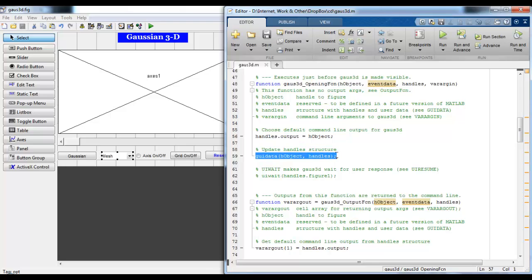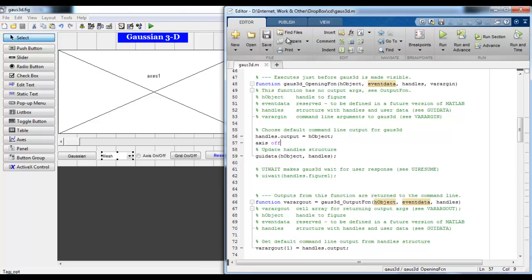This command saves your data globally, because whatever you write in this function is local to it, as it is a temporary workspace. Whenever you write this command, it updates all the values into the global memory. So to make the axis off, just write axis off.